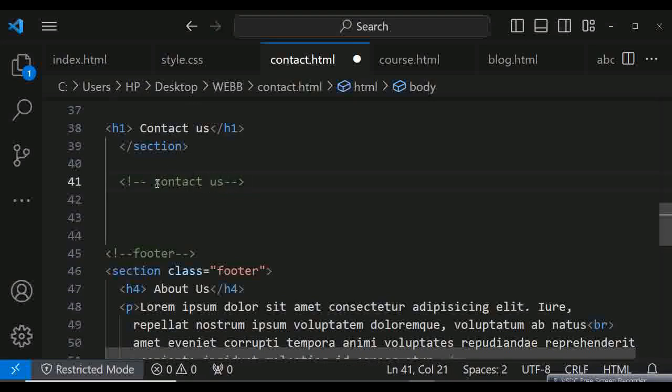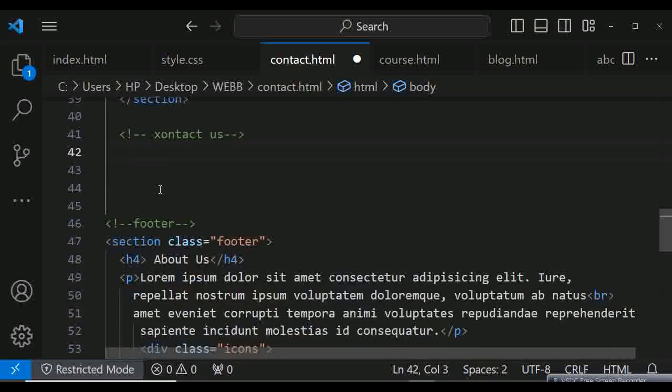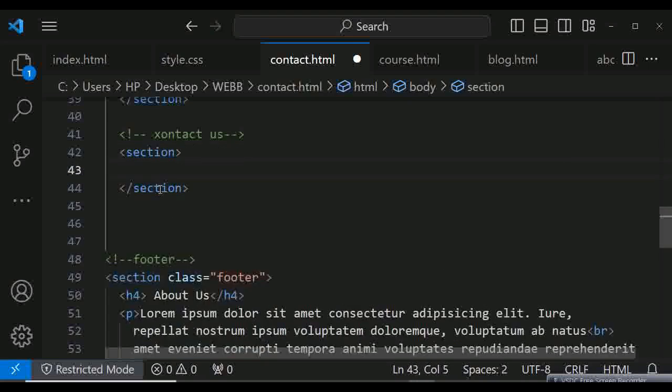Let's add a section and give it a class name of location, because we want to add Google Map so that it can show us where we are, so that people can actually see where our business is located. For you to embed Google Map, you have to be connected to the internet.